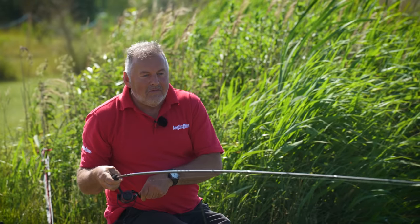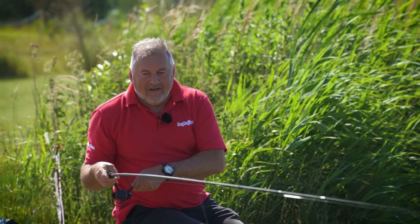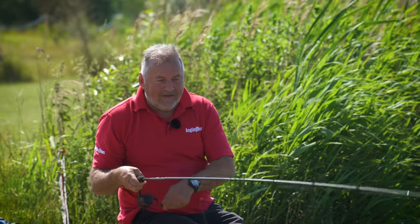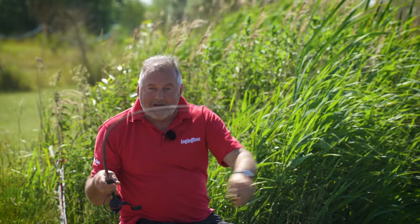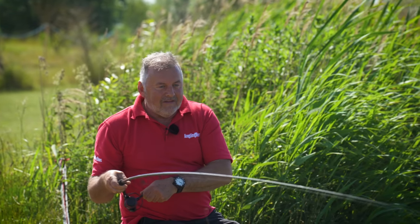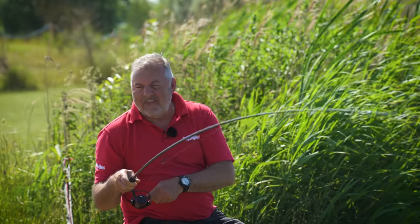Starting to enjoy it now — I'm smiling because I'm really amused by the fish I'm after. As I fed, the pellet goes across almost under the far bank and they react to that. So now it's a case of stopping the float and letting the pellet flick beyond it — if it goes up against the bank you get a bite. That's the beauty of fishing; it is a bit of a game of chess at times.